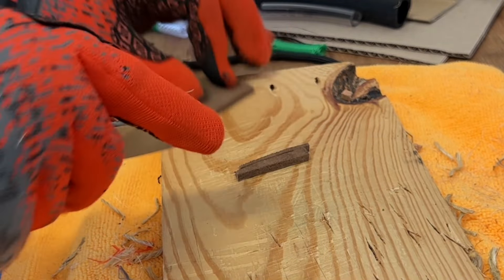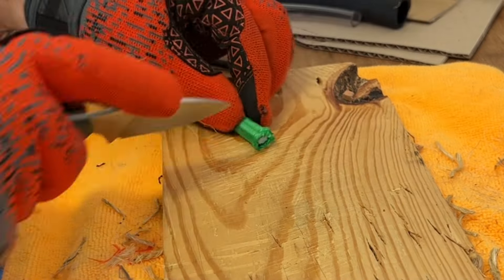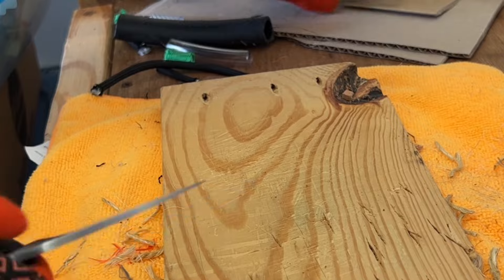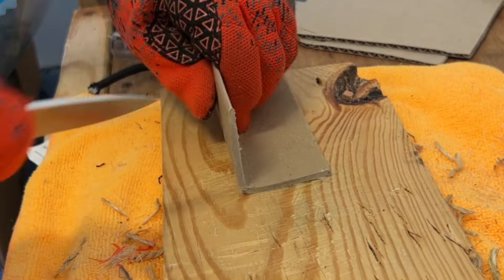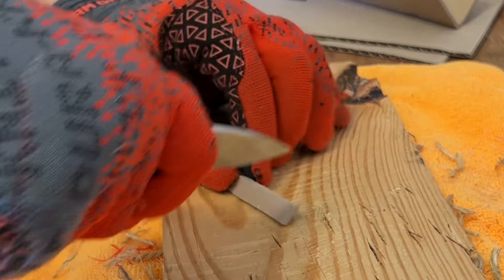Full flat ground D2 blade — it sliced well and held up nicely after all the testing with such a small blade, right under three inches. It did really, really well. It strikes a ferro rod if you want to use it for that. Comes with peel-ply G10 scales and it's a three-finger grip knife — but a comfortable three-finger grip, you're locked in with a deep choil right there in the front.